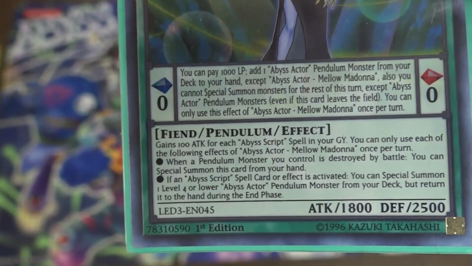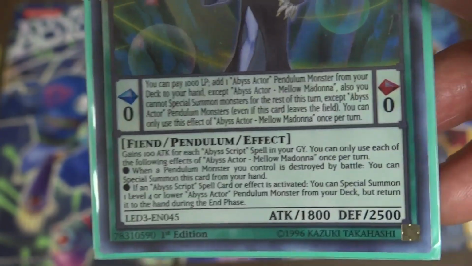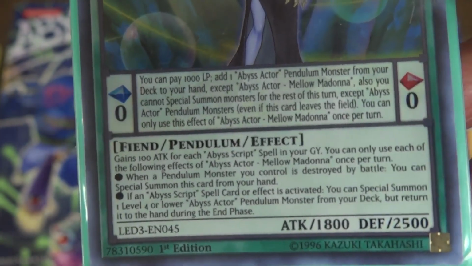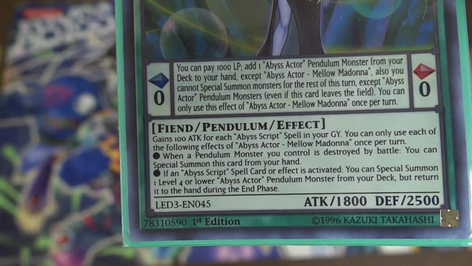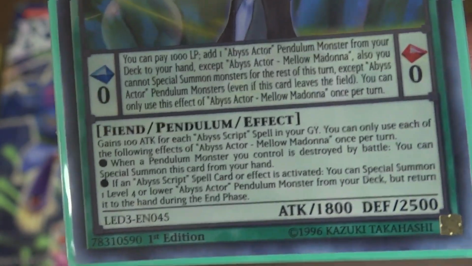Its monster effect is it gains 100 attack for each Abyss Script spell card in your graveyard. That hasn't popped up too much for me quite yet. I usually just have her in the scale anyway, so that isn't applied that much. And then her other effect is when a Pendulum monster you control is destroyed by battle, you can special summon this card from the hand. I haven't used that effect yet.